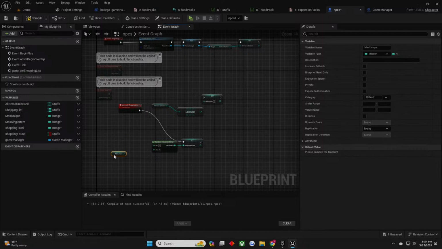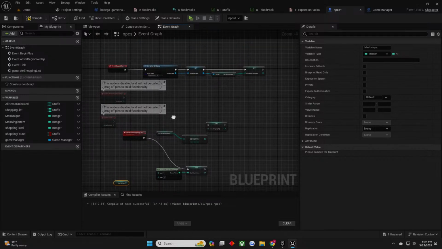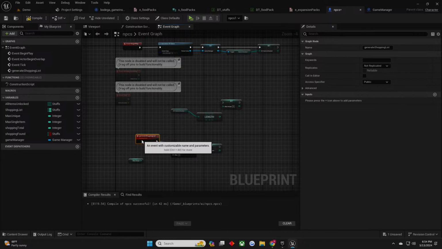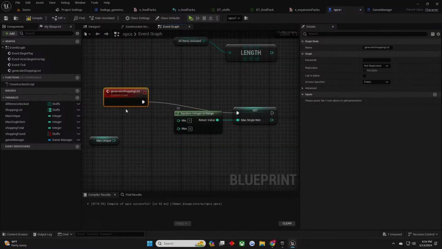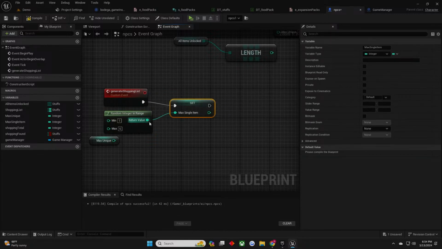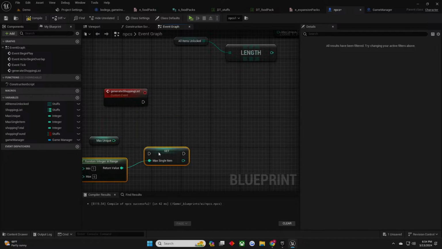Trying to decide if I want to keep this as part of generate shopping list or if it's something we should do when we spawn, but let's not worry about it. Alright. So to generate the shopping list, we're gonna get... Wait a second. Wouldn't I want to do this for every item? Yes. For every item, I'd want to generate a number. That way they're not going in and getting 3 of everything.